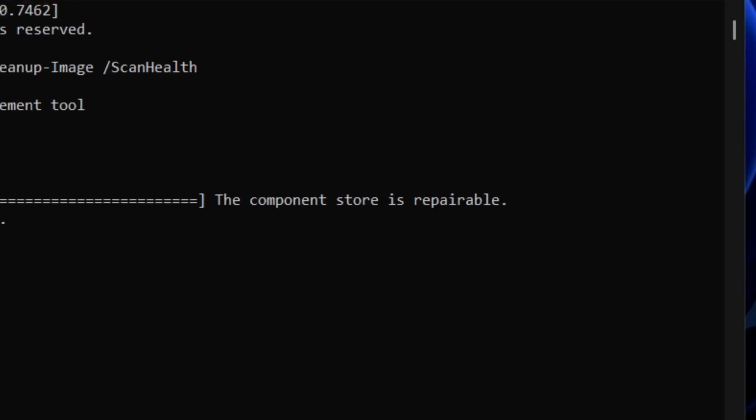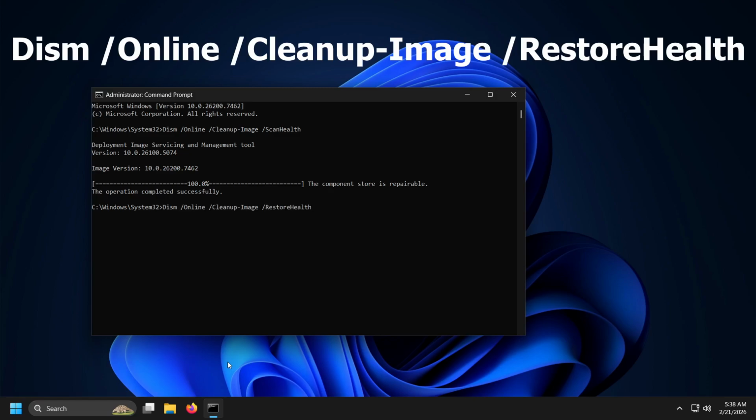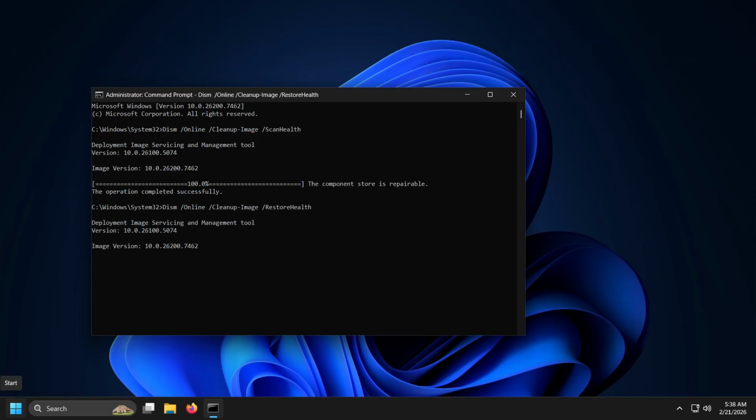To repair the corrupted system files, enter the following command: DISM /online /cleanup-image /RestoreHealth and press enter. This command will automatically clean and repair the Windows operating system.